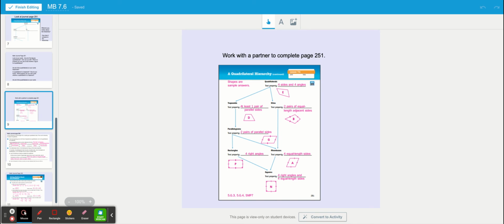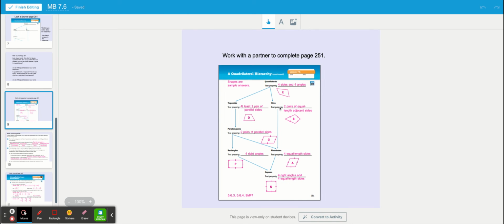Move further down into our hierarchy, deeper subcategories. Rectangles have everything above it. They have at least one pair of parallel sides. They have two pairs of parallel sides. They have four right angles, giving us an example of shape P. And then moving down to square, which has two pairs of parallel sides, and it has four right angles, that gives us shape N. So that takes care of that whole side. Those are examples. You will probably have more.